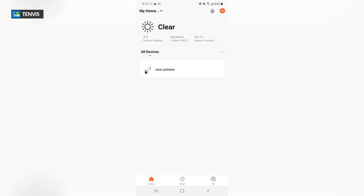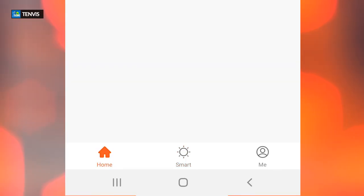Once you set it up properly, once you go in, this is what you have to see. You have your actual whole information about today, which is how many degrees it is, and also the humidity outside. You can see mine right now says 69.1, which is a really good temperature out there, but it is a little bit chilly because it's 4 degrees. Now that's not the only thing. We have some settings in the bottom. One says home and one says smart.